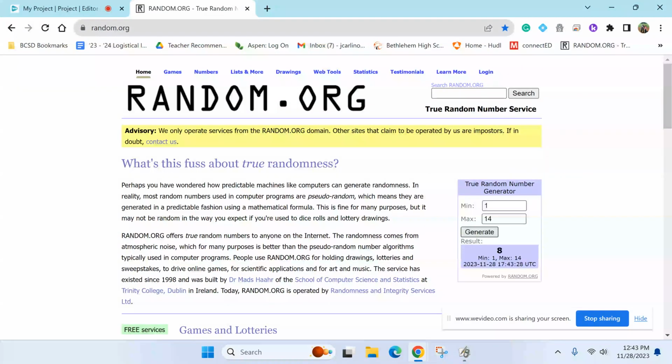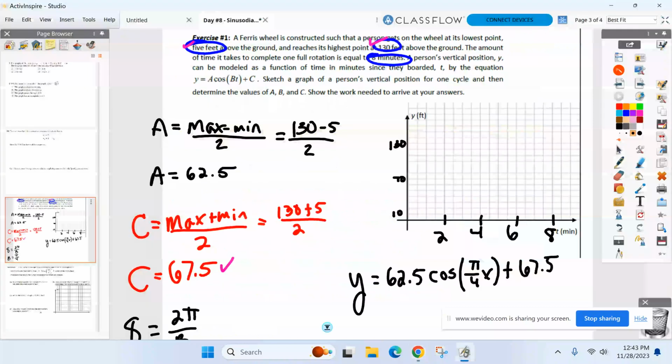All right, now talk to me. I'll be patient. Drew, what's its lowest point? 5. Then where's it going to go to? Midline. Midline, we said, was what? 67 and a half? Just be in the ballpark. Then where, Drew? The maximum. Max now, yep, because we're flipping everything. Then where? Midline. Yep. And then where's this one going to end? Back down at 5, and I grabbed that wrong. It should be halfway.